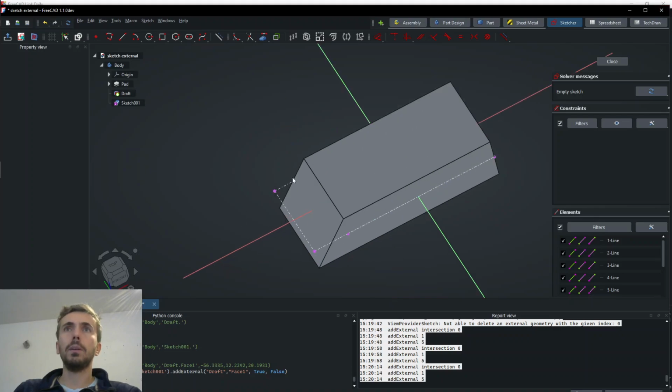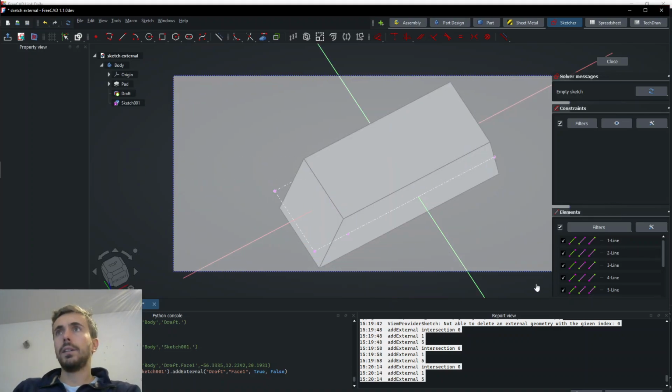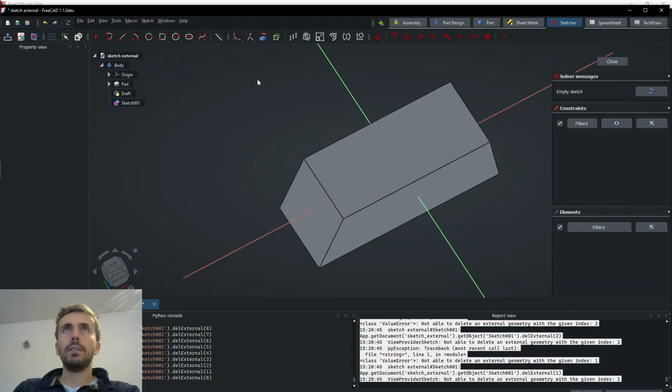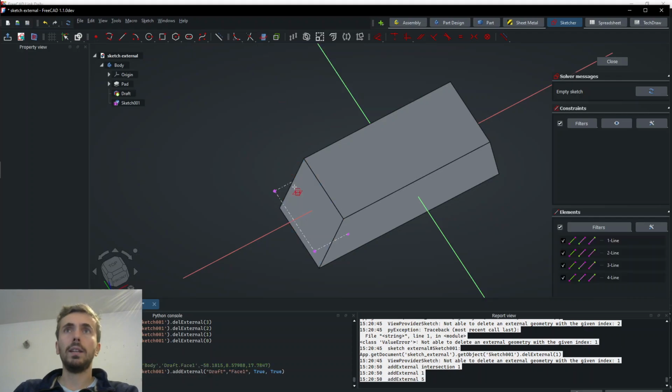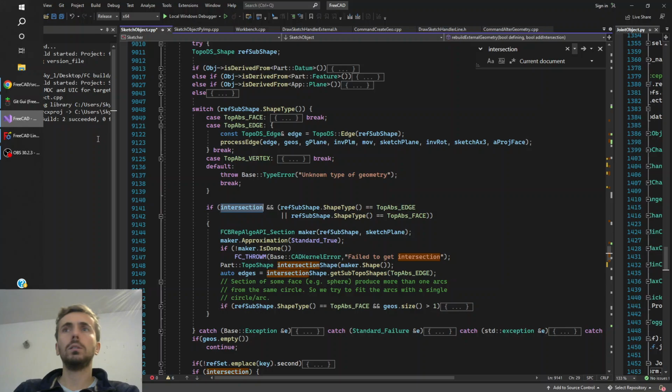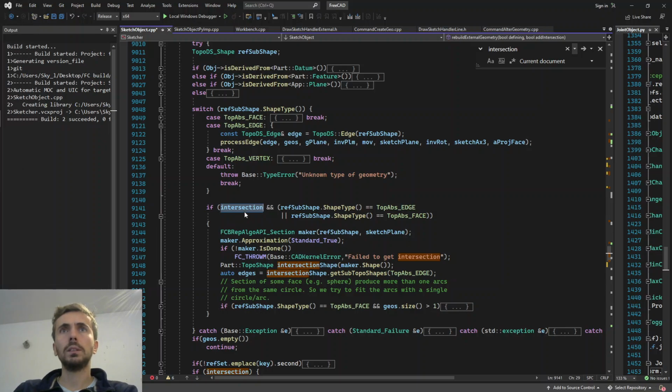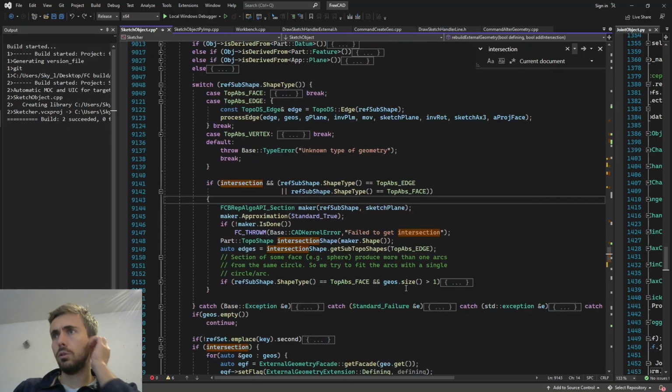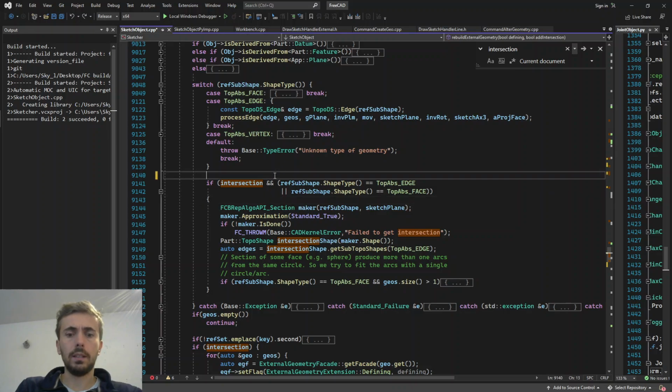Yes. Okay, but currently it's not working properly because I don't get the intersection at all. So let us try to see why it's not giving us what we want. Is it actually going in there? Because it looks like it should be getting here and work. Let's see. Base.